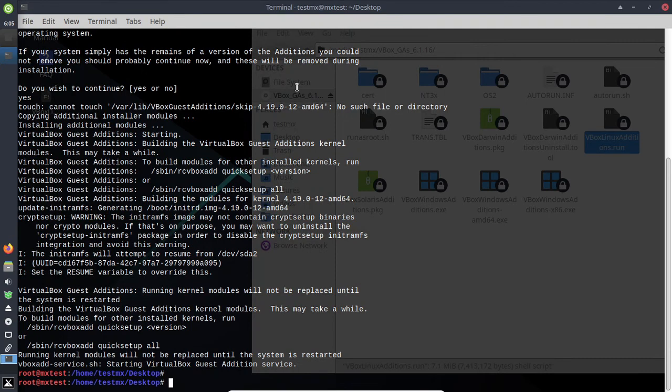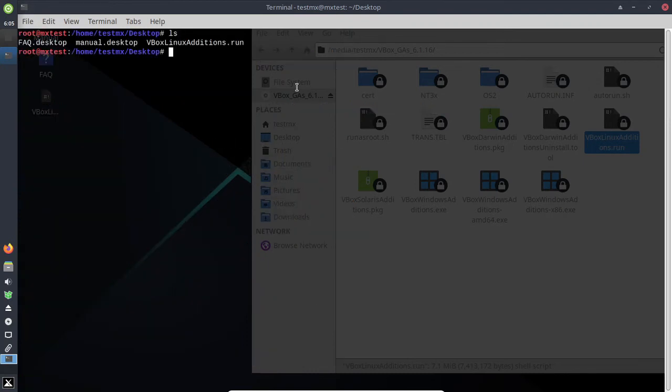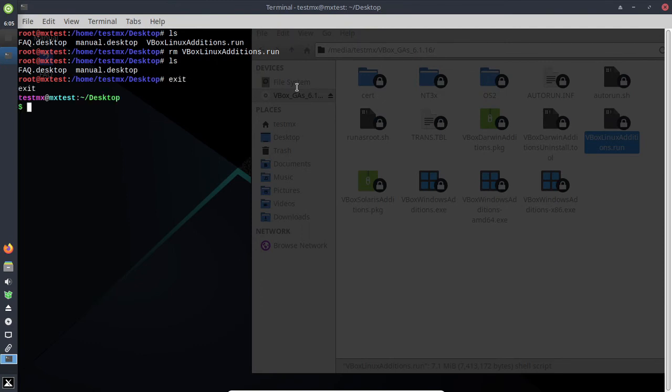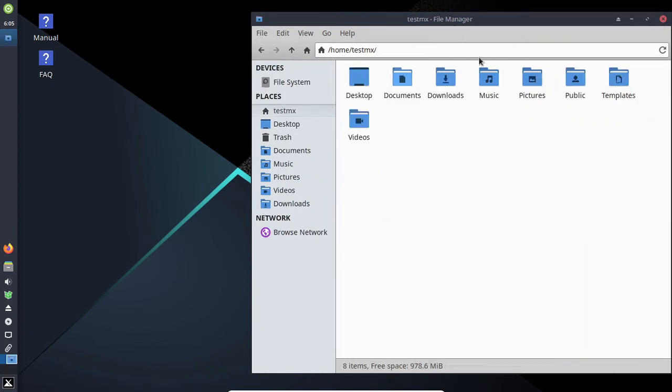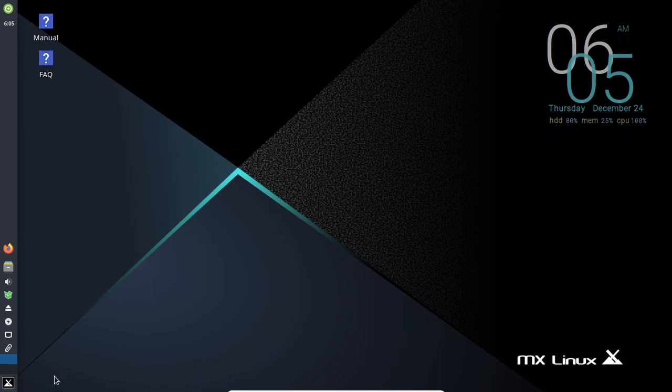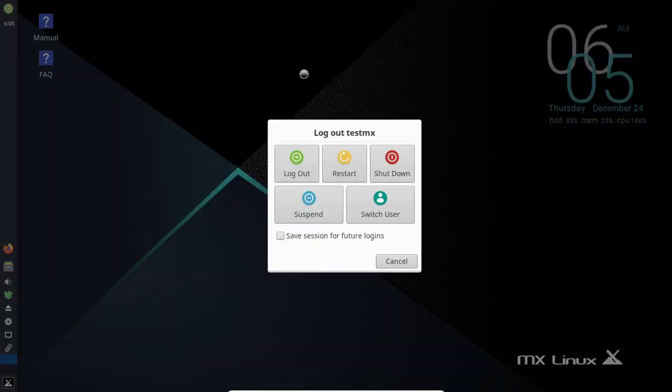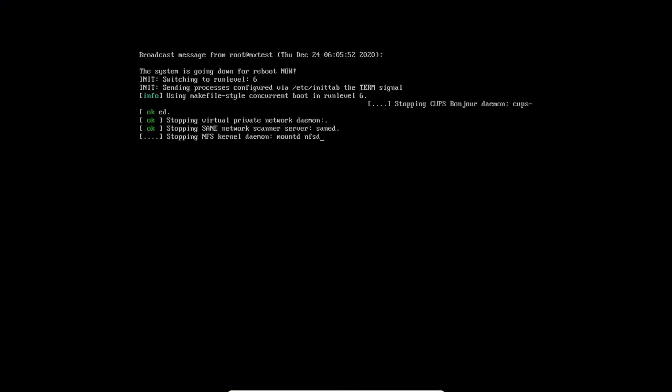Yep, it's done. Now just clear the space, and we exit. We need to delete this first, so write rm and the name of the file. You can hit tab to fast write, and exit the root administration, and here we go. Now eject the disk, and your system is pretty ready to go. All you need to do is to restart it.